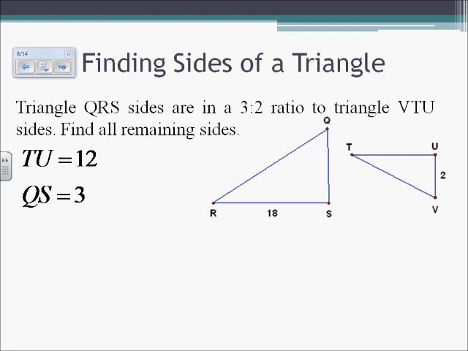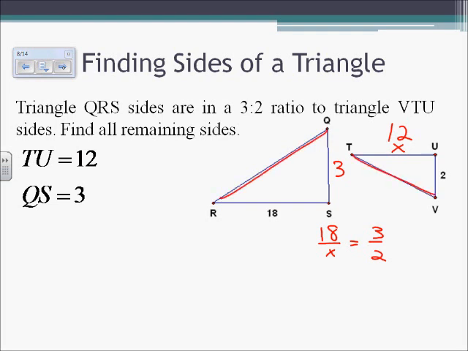We do also know that if RS is equal to 18, we know that 18 is here. It's in the same spot as TU. Let's call that X again. We have 18 over X is equal to 3 over 2. 6 times 3 is 18. 6 times 2 then will give us 12. So if we mark on our picture here, we have solved for sides TU, which is 12, QS, which is 3, and we're looking for TV and QR.